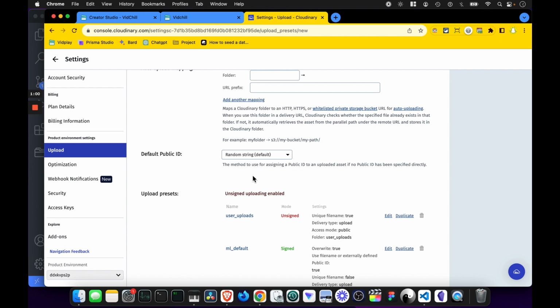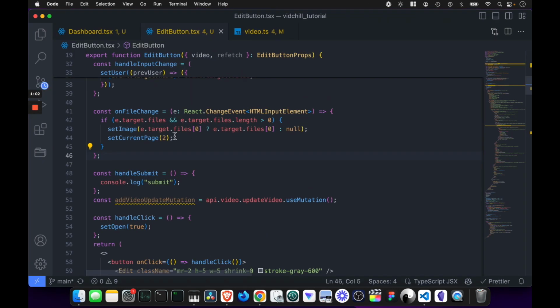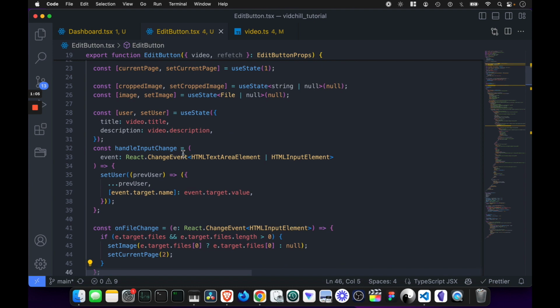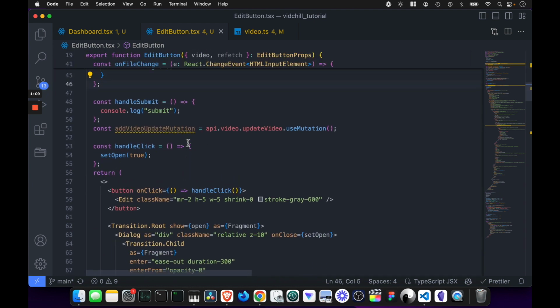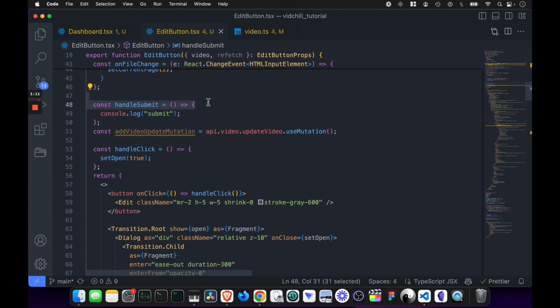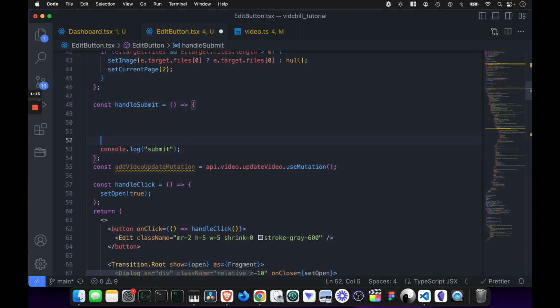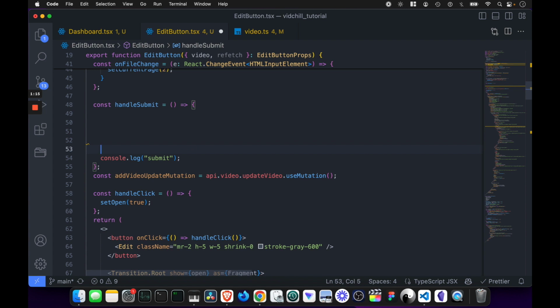Now let's start building that. Cool. So we head back over to our handle submit. Let's scroll down right here to handle submit. We're going to write some code, and the way this is going to work, we're going to first send the data to Cloudinary, then we're going to get it back, then we're going to send it to PlanetScale, right?